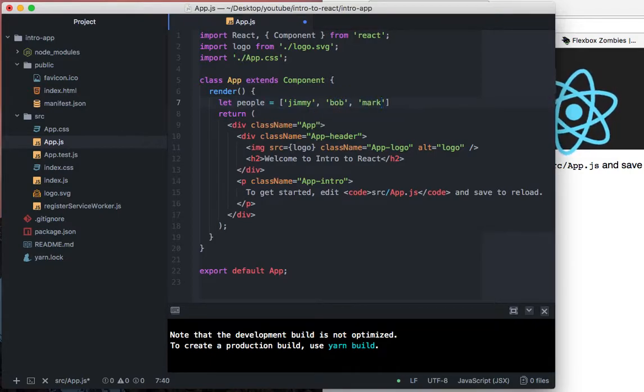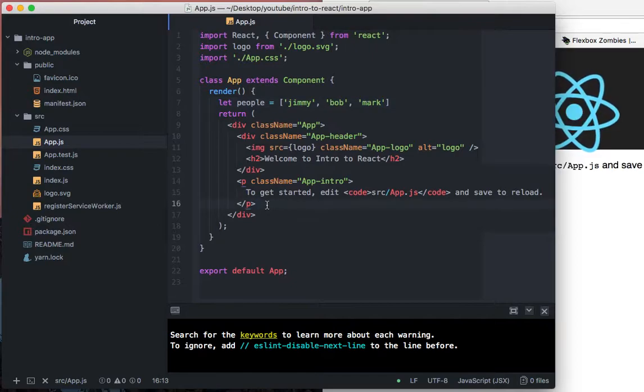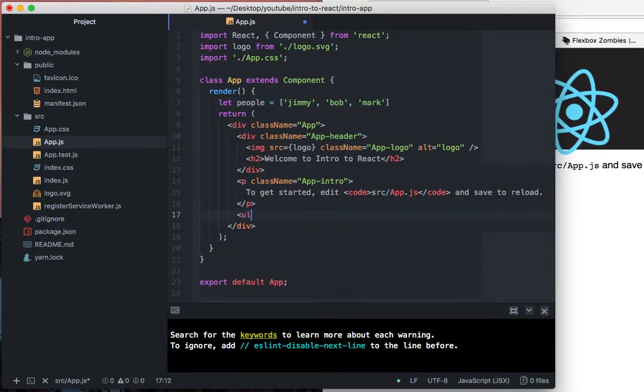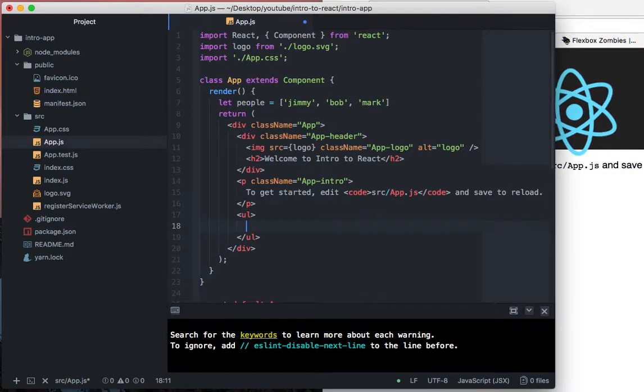I don't know. And so we just want to create a UL and then have some LIs. And we're not going to hard code this though. We're going to iterate over it and put it on the page.